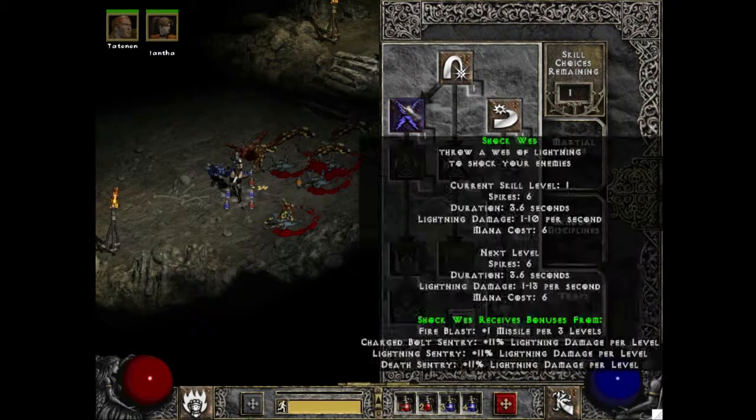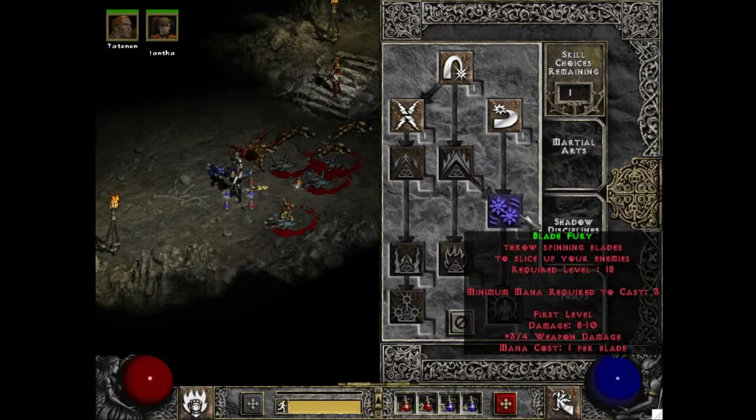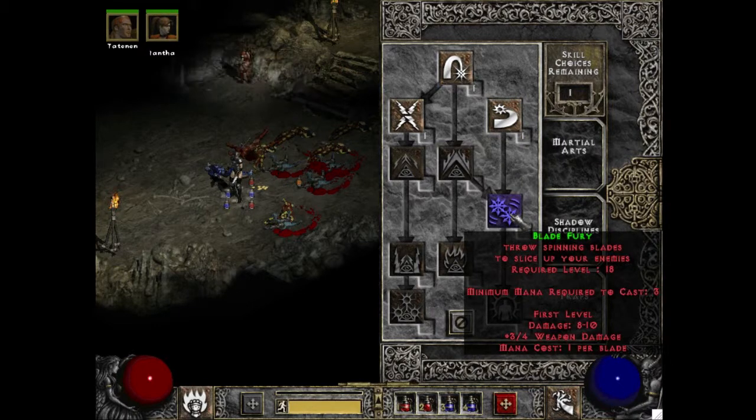Wait for you anymore. See how easy? That was quick. You're whining. Oh, I'm going to wait for you. I'm, like, running ahead. Charge bolts. Okay, sentries are neat. Throw spinning blades. The throwing blades are cool, but I don't like the sentinel. I don't like the sentinel thing, but I needed to put the skill in there to be able to get the blade fury one.